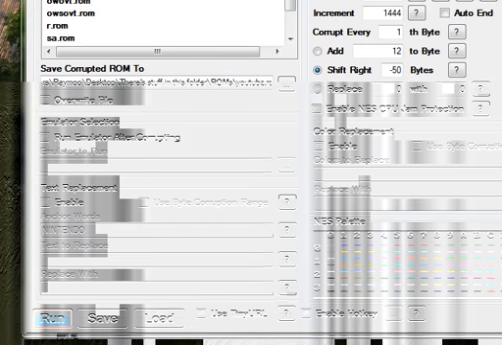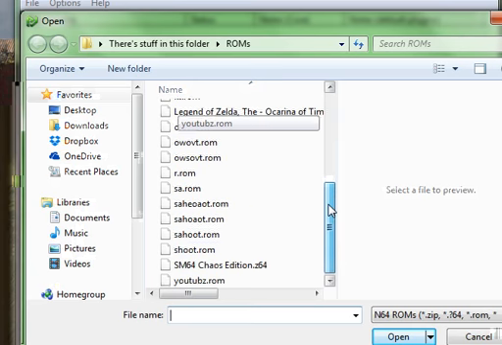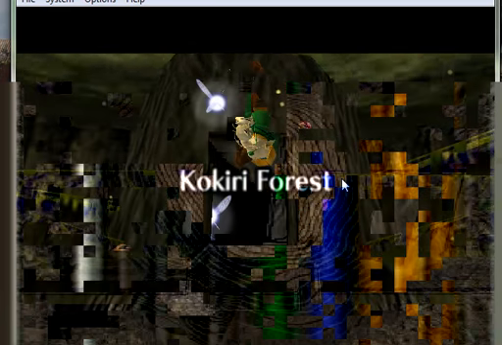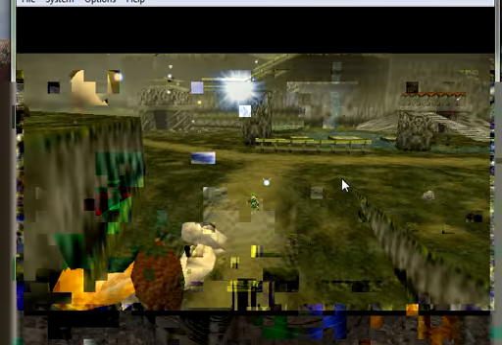Alright, utubs.rom. Okay. Now let's load it up. It's going to crash, or it's going to say unable to allocate whatever. Oh, okay. Whoa. Oh my god. You okay, Link?